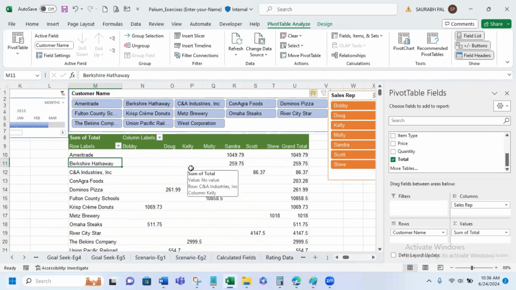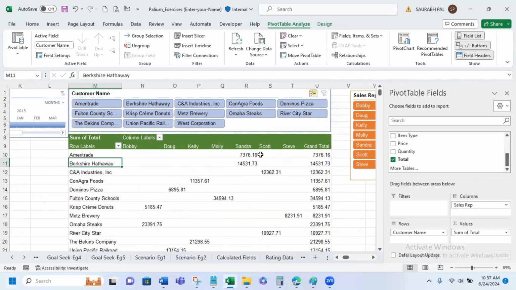Now, on top of it, this is just giving you the sales figure. On top of it, you might need something like a percentage. What is the percentage of data here? Like, okay, Ameritrade has done this much business, but what is the percentage of Ameritrade? You do such analysis, right? You also do based on percentage. So for that, you don't always have to do calculations.